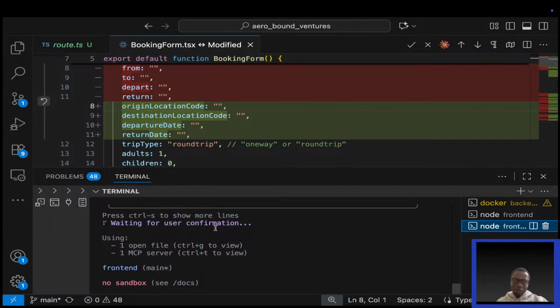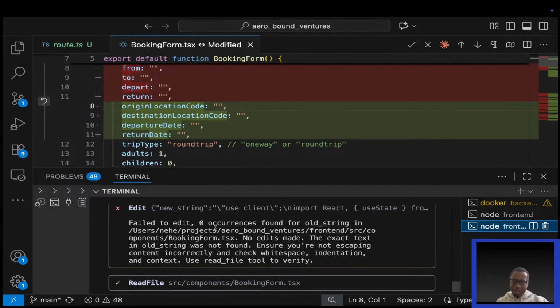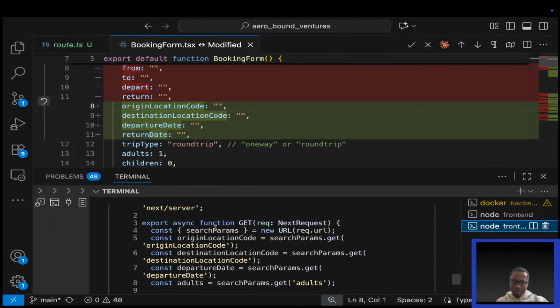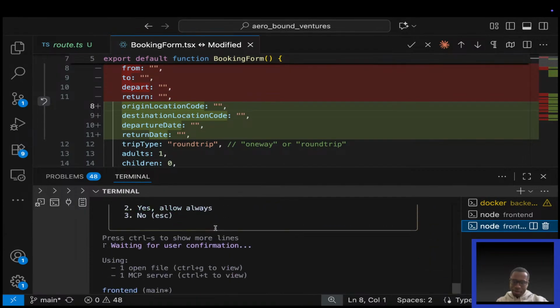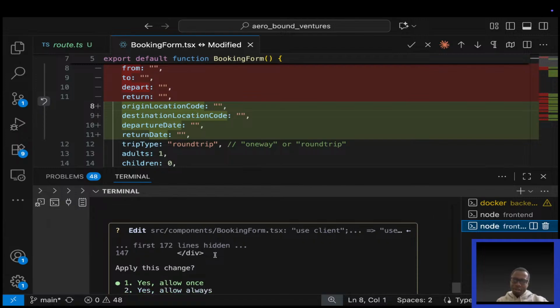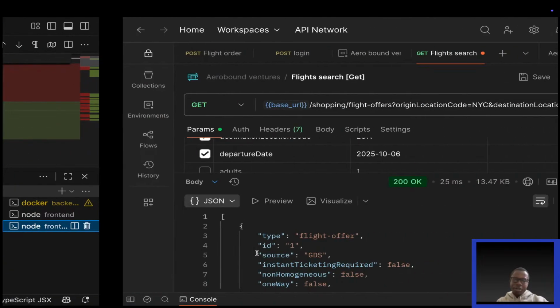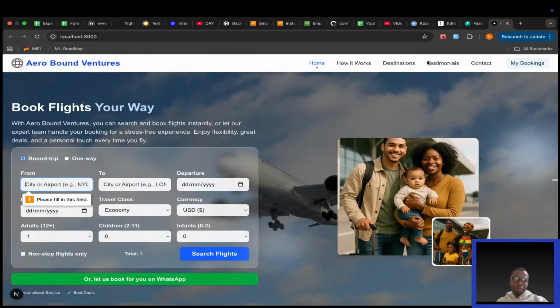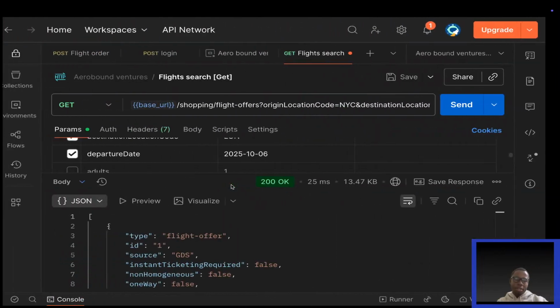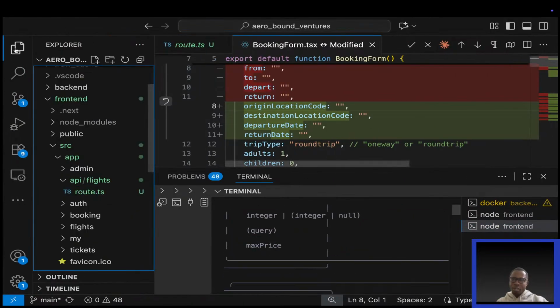Okay, that was crazy. So if I scroll up slightly, I want to see. Okay, it has written a file. So it is now waiting for user confirmation. Okay, so it has made an edit to a component, source components booking form.tsx. So if you look at this file, just to explain to you properly, this page here is the home page, and it has a form component. So let me take you and explain to you this stuff.